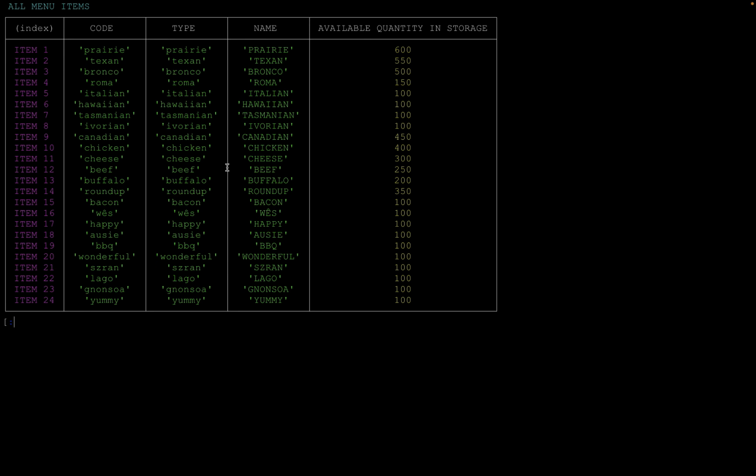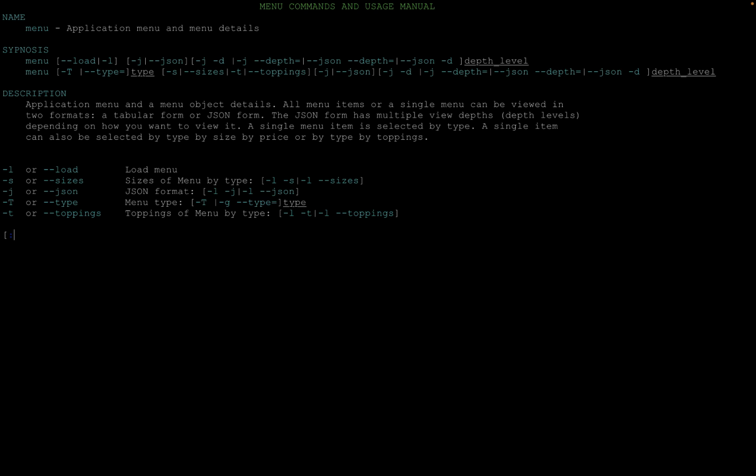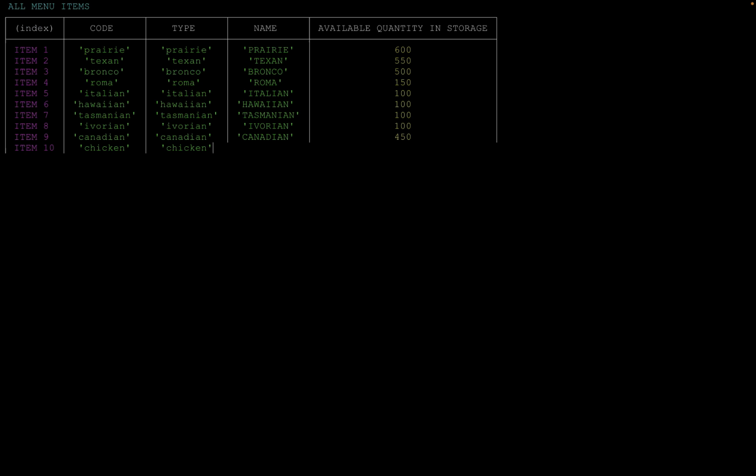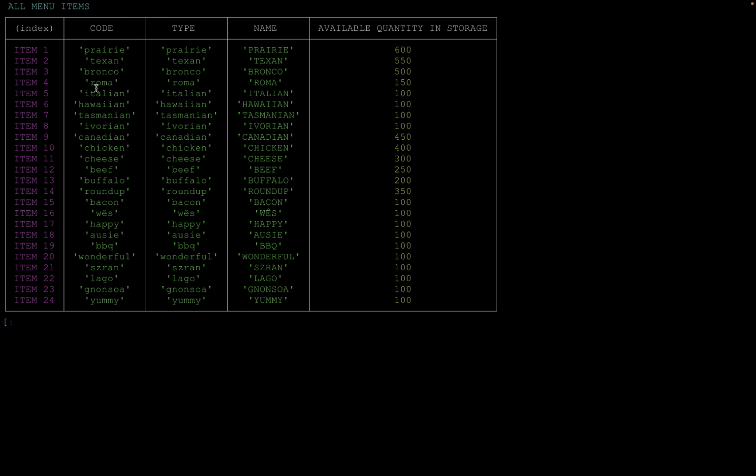Now if I want to see more detail about a specific menu item, I can go back to the menu main page, and I see this type option. I can use type, or I can use T. But let's use type for now because it's easier to read. So I go back to menu and load again, and suppose I want to view this specific type.